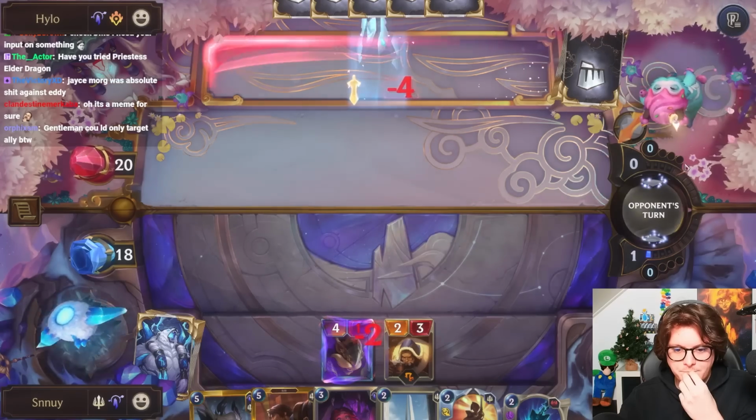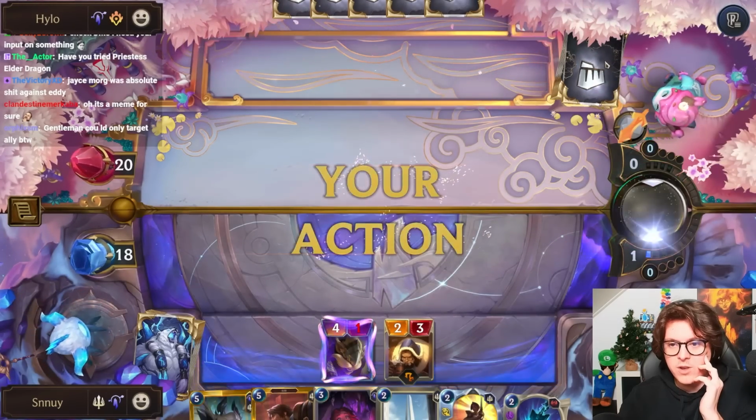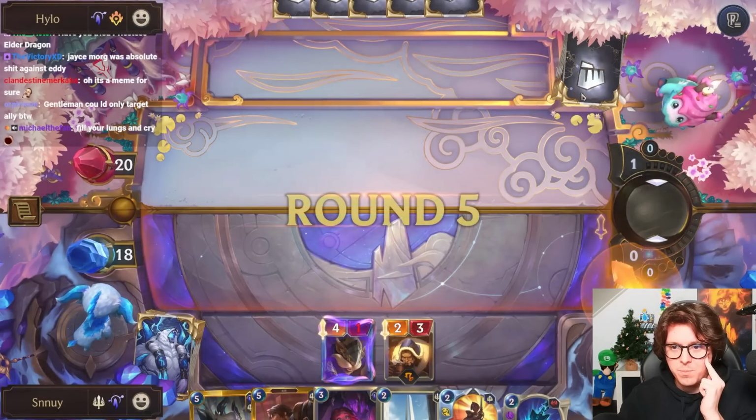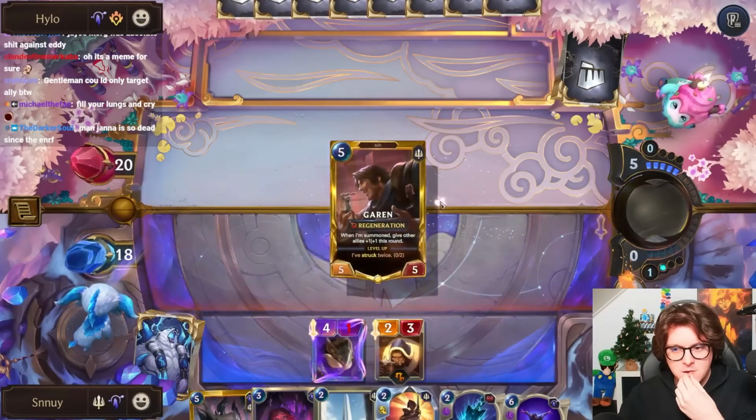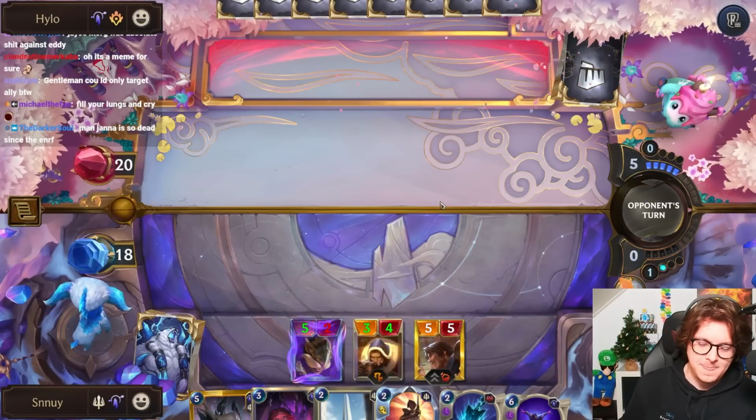Let this draft guide your hand. So the question is, do we Garen and let them get one proc on Sunken? I think we do. If they wanted to play Sunken here, they take like a million damage. I'm doing it. I think Garen is way too good here.